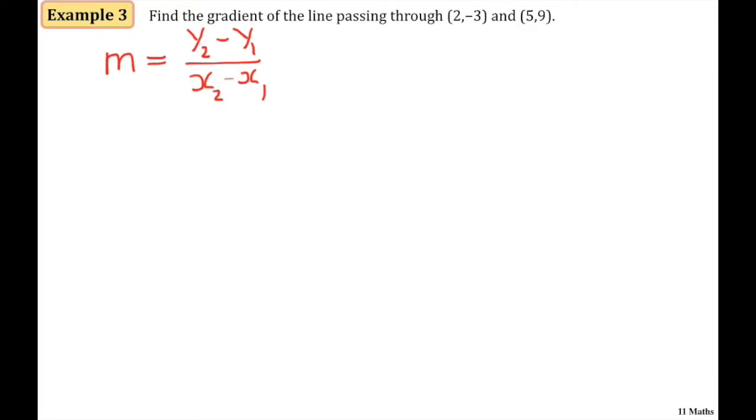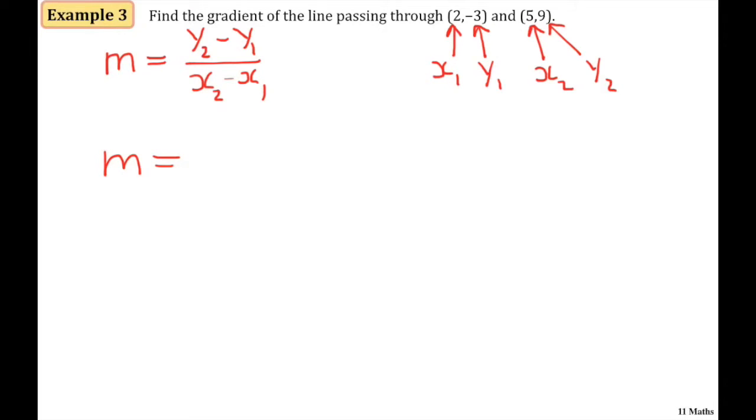Let's have a look at what my values are. Let's come over here. That's the x value of my first point and the y value of my first point. If I look at my second point, that's the x and y value of my second point, which means I can come back to my formula now.